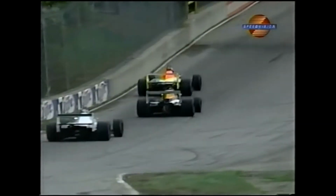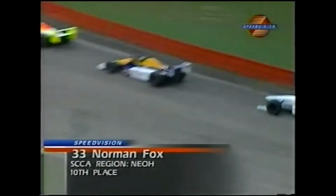Ultimately, that is what took me out of Formula Atlantic racing, was the fact that I ran in the old flat bottom days, and when the ground effect car came out, it obsoleted the car I had, and I didn't have the money to buy another one. No. So that took me out of that. So you ended up moving along, winning a Trans Am championship and an IMSA championship. So all things are for a reason.